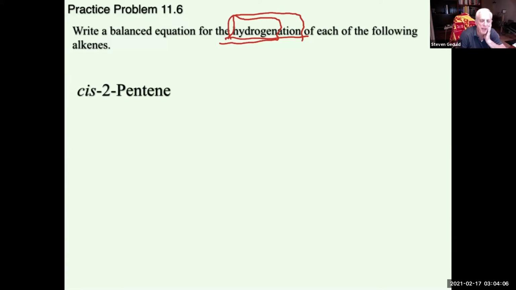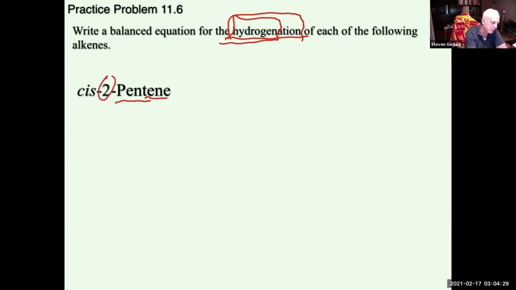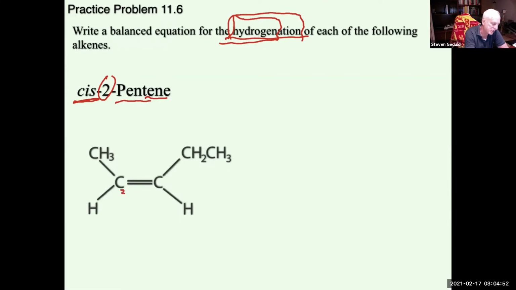Okay. Cis-2-pentene. First thing to draw it out is draw cis-2-pentene. E means what? That there's a double bond. Perfect. There's a double bond. Pentene means how many carbons? 5. 5 carbons. At the number 2 carbon, there's your double bond. And cis means same or different? Same. Perfect. Same side. So there's pentene, 5 carbons. The number 2 carbon has your double bond, and it's a cis relationship.